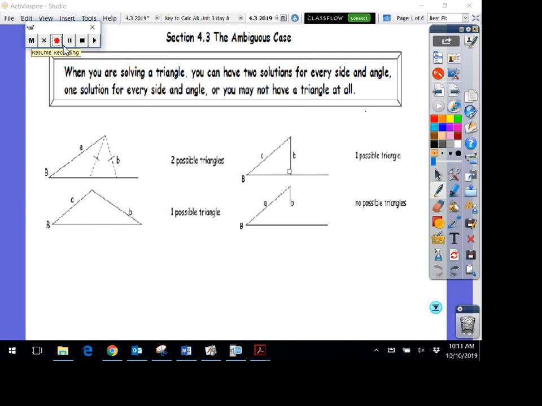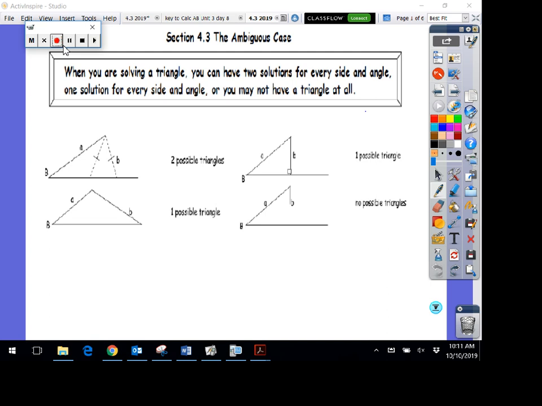This first is just kind of a picture to show you all the different possibilities. Okay, so in the last unit we talked about here's the area, give me all the possible angles for that particular one, and that was this situation right here. If we're given side B, we don't know where that B is. That B could be out here, or it could be pushed in here. So you can see how it gives me two different angles right there. So there's two different angles at the top, and there's two different angles at the bottom right here.